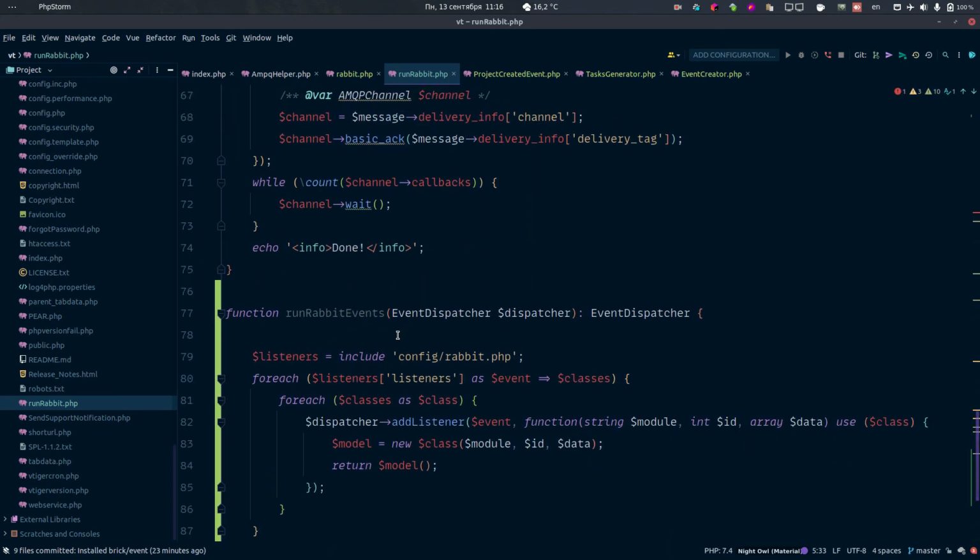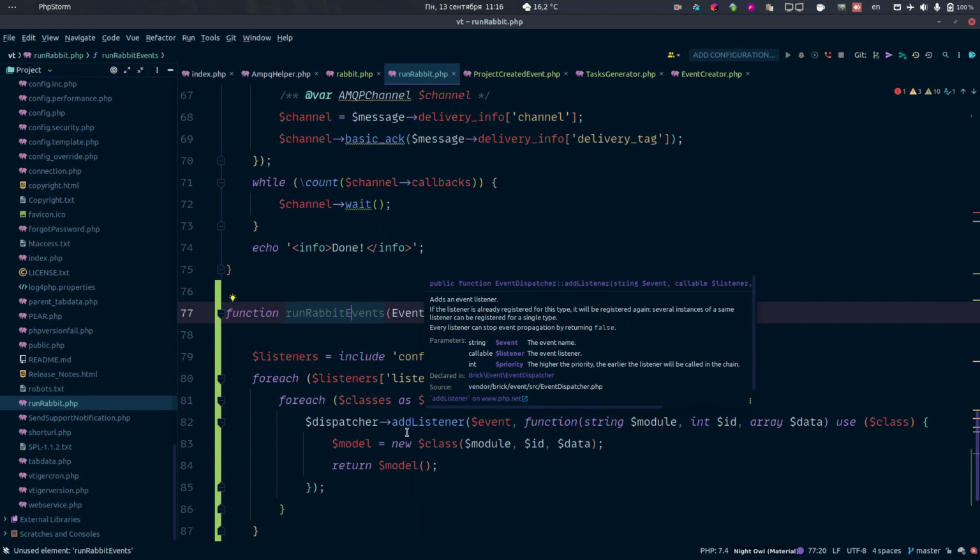And how this dispatcher works, we pass the dispatcher through this function and register our listeners. We import our config here, take all our listeners, pass them one by one, and add this listener to our array.